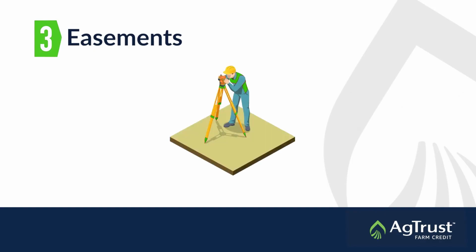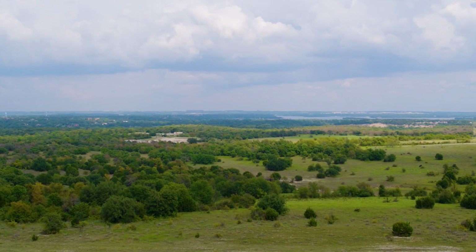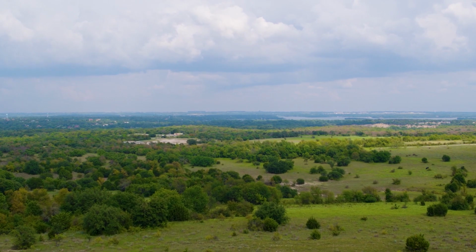Easements can also be undesirable, such as when there is a pipeline or a transmission line easement across the center of your property. Once an easement is established and recorded with the county, it can be very difficult or impossible to get rid of, and not all easements are visible to the naked eye. This is another reason why the survey and the title commitment mentioned before can be so helpful, to help you understand any easements on your property and their location.